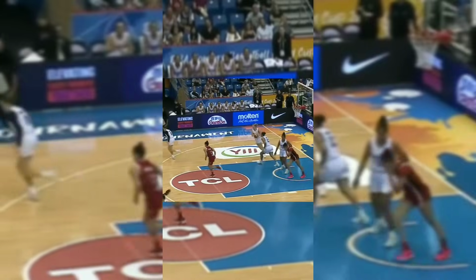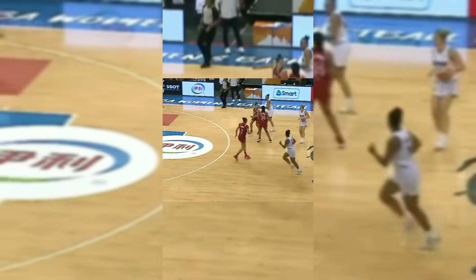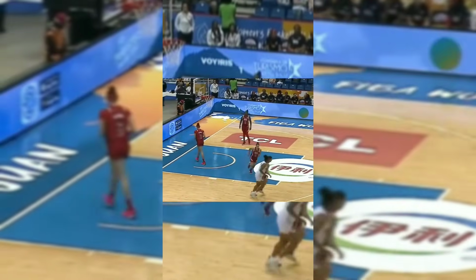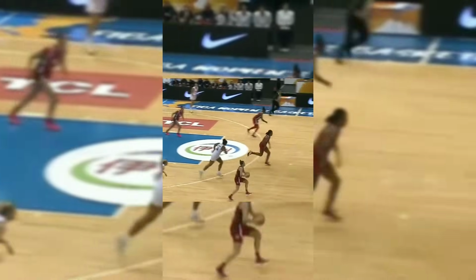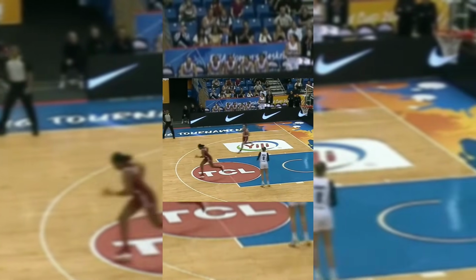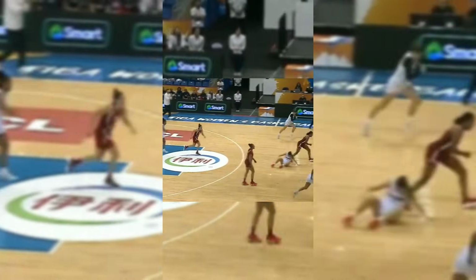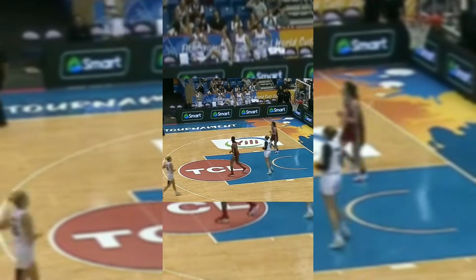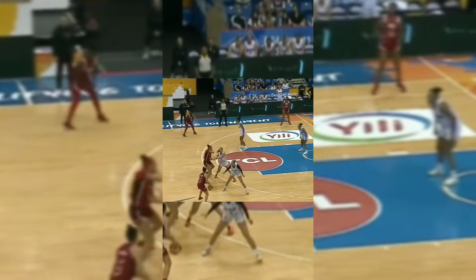What made the game feel unusual was how inconsistent the flow was. It almost looked like 2 different games depending on the quarter. At times, Team USA looked completely unstoppable, moving the ball smoothly and scoring at will. Then there were stretches where the offense looked a little chaotic and out of sync. The first quarter started somewhat slow. The second quarter looked much sharper and more controlled. Then the third quarter became messy again with some disorganized possessions. Finally, the fourth quarter was extremely strong.